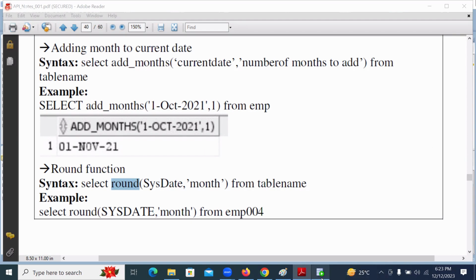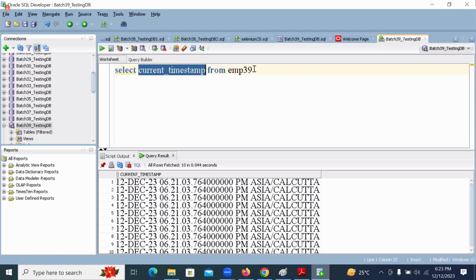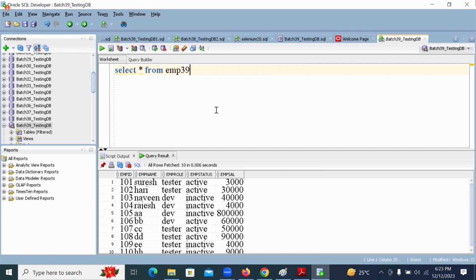In this way, you can work with different types of select statements, retrieving data from the whole table, applying particular conditions, and utilizing the respective operators here.